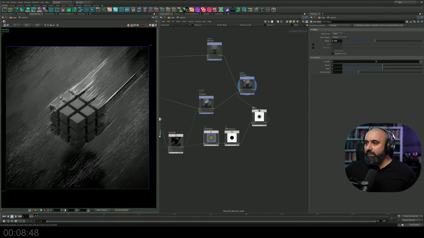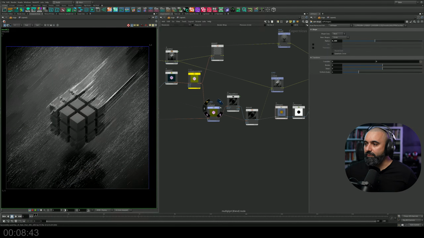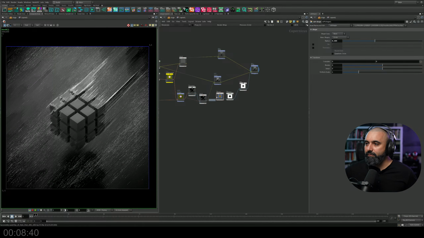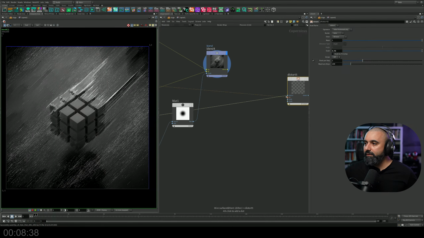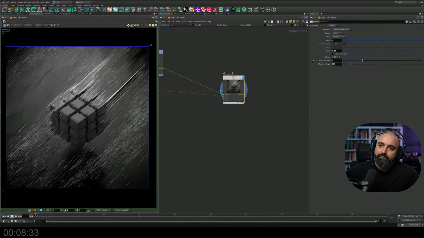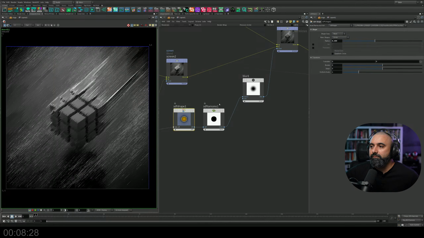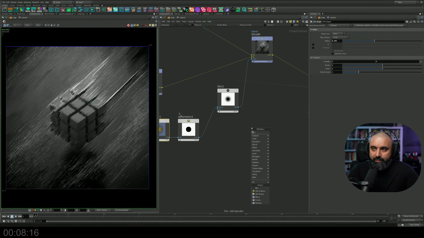And then we can reuse some of the distortion again from here. Could bring it a little bit, and then we can transform it down.